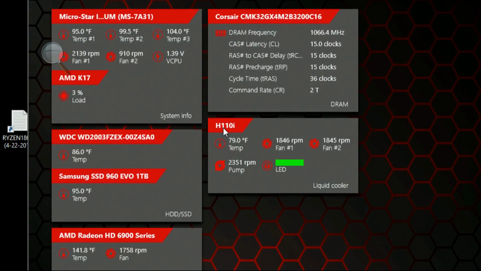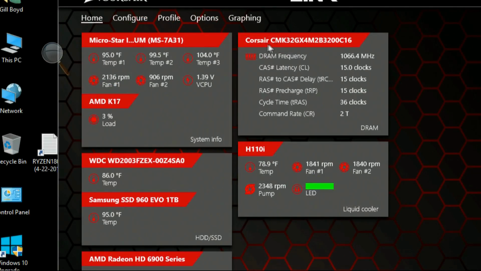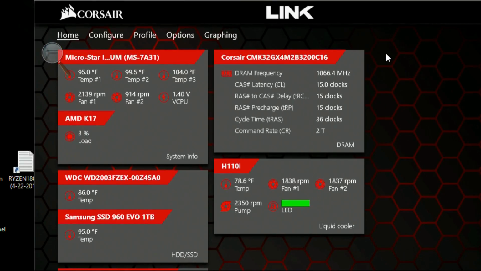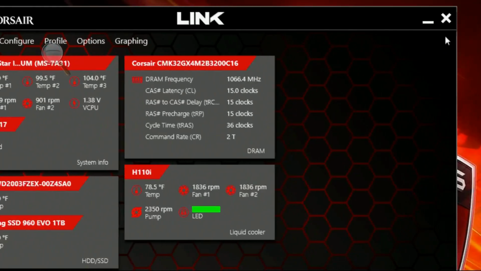So anyway, back to the controller. It shows the system I've got, which is the H110i. Shows the memory I've got, and even reads the SPD, which is kind of cool. Neat little program. I had a time looking for this Corsair Link, trying to find it to download it, but I guess it's doing its job. That's what it looks like. So I'm going to close that down.